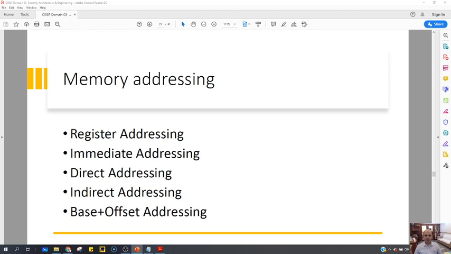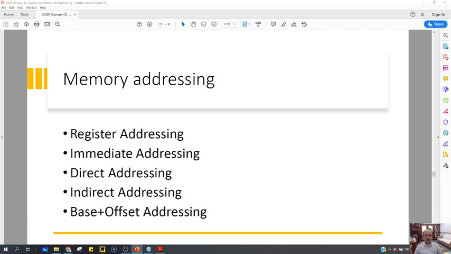In immediate addressing, the instruction is supplied as part of a command that does not require the CPU to fetch anything. Okay. Next is direct addressing. Direct addressing is where the CPU is given the memory address to fetch the instruction. The other one is indirect addressing. In indirect addressing, the CPU is given a memory address to another memory address that has the instruction.